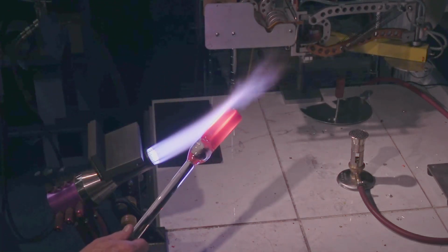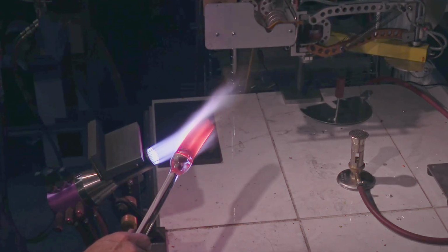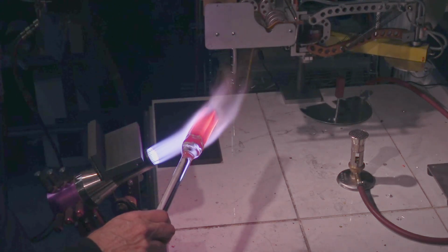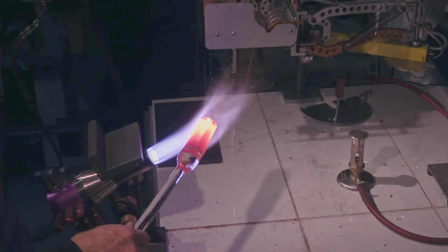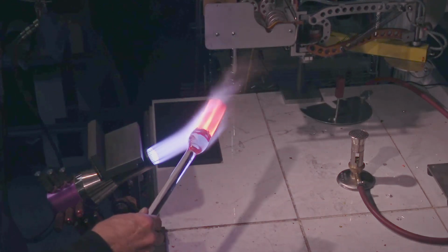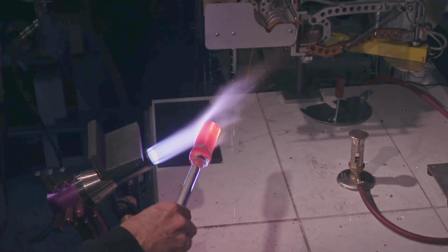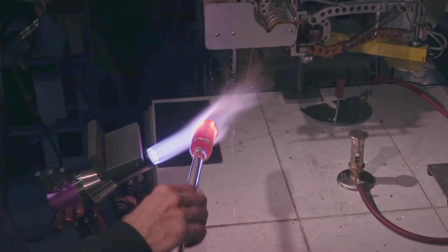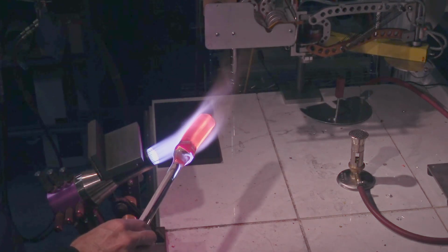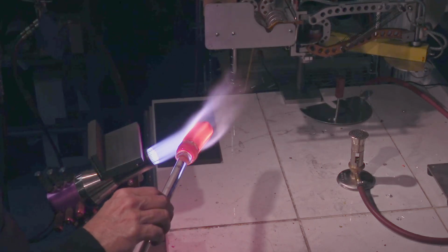Air is my nemesis. Almost all of my murrine have trapped air. Some of it is only visible under the microscope. It usually never ruins the piece. The pieces all come out looking pretty nice, but always a problem when doing this kind of work.